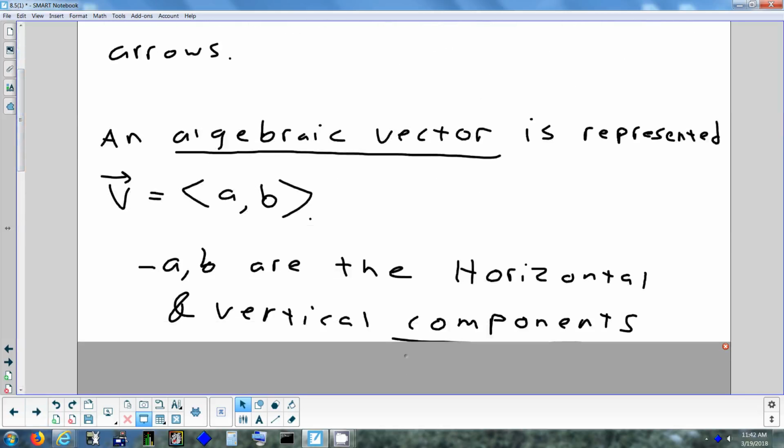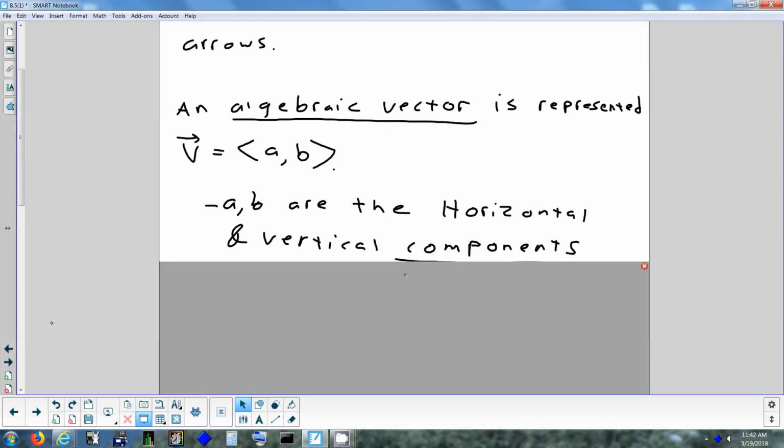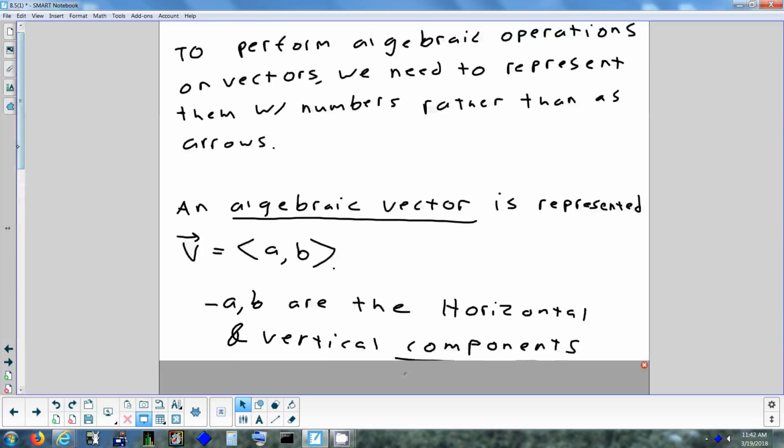Can you go up a tiny bit for 1 second? So think of A and B as components. They're basically directions. Starting from somewhere, A tells you which way to go and how far to go, left and right. B tells you which way to go and how far to go, up and down.